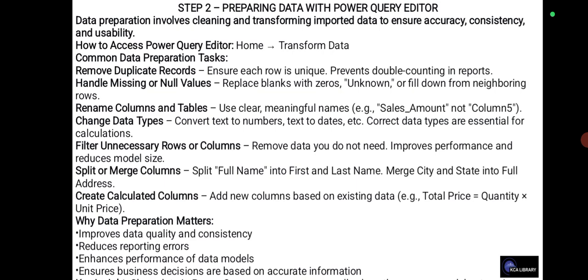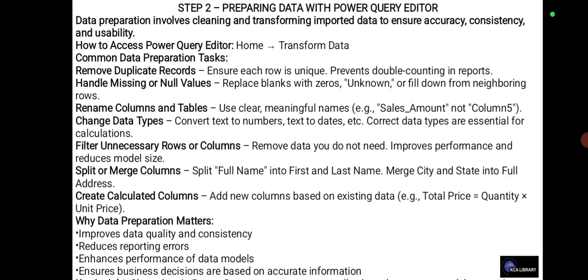Then you can also rename columns and tables. You use meaningful, clear names, okay, that will help you to quickly identify what you are talking about. You can also change a data type. You can convert text to numbers, text to dates, as the case may be. You can also filter out unnecessary rows and columns. It's still part of data preparation. You can also create calculated columns.